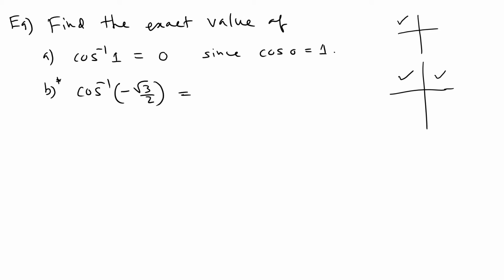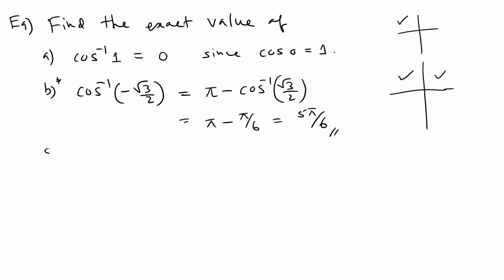So we can write this as pi minus the reference angle. We're going to say this is pi minus cosine inverse square root 3 over 2. This method works for any problem like that. If it's a negative number, it has to be in the second quadrant, so it's always pi minus the reference angle. And then this is very easy to calculate. Now it is pi minus cosine inverse square root 3 over 2, and from the table it is pi over 6. So that means the answer is 5 pi over 6. That's the angle we are looking for.